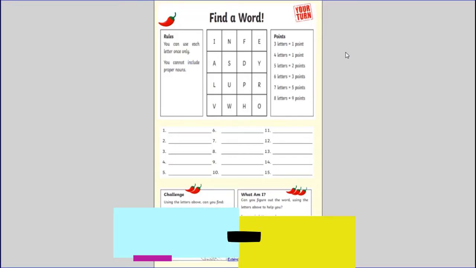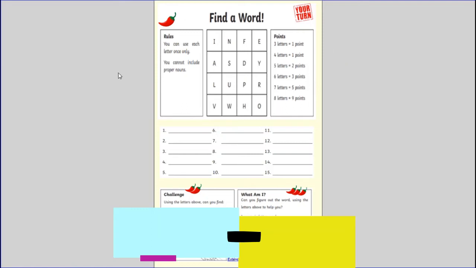Here are your chilies for today, should you choose to accept them. Now, you've got a puzzle to complete. Now, it's nothing to do with your shull spellings because we've done so much practice over the past 2 weeks on shull spellings. It's just something a little bit different to get your brains thinking, to be able to get you to problem solve and think logically, just like good spies need to do.